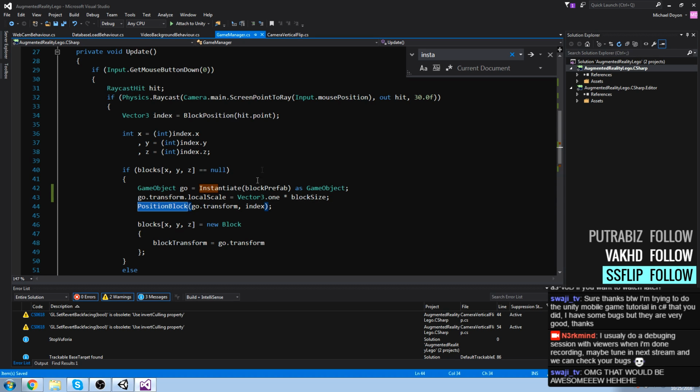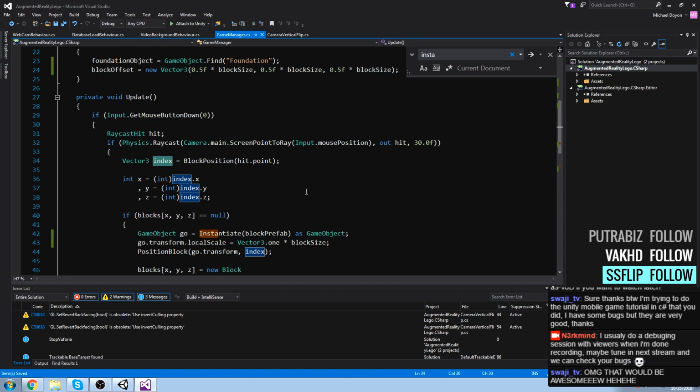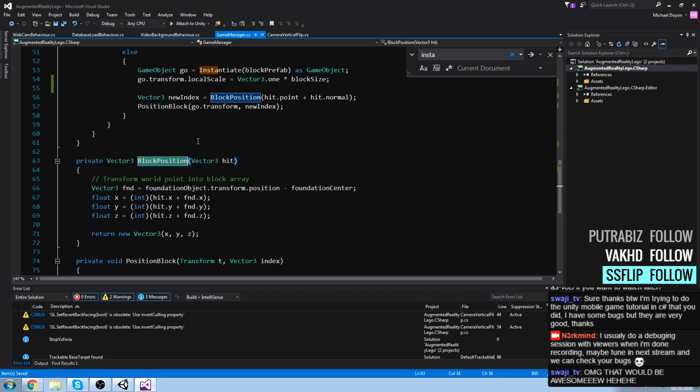Okay, so where do we go? Well, position block would be a good place to start. But what happens is we get the index. Okay, so this is where the actual array that I want to remove comes in. This is really annoying, actually. Can we do something about that array? So we do index is equal to block position, we get it via this, and we stop every meter here. Okay, let's quickly think about how we could bypass this mechanic.